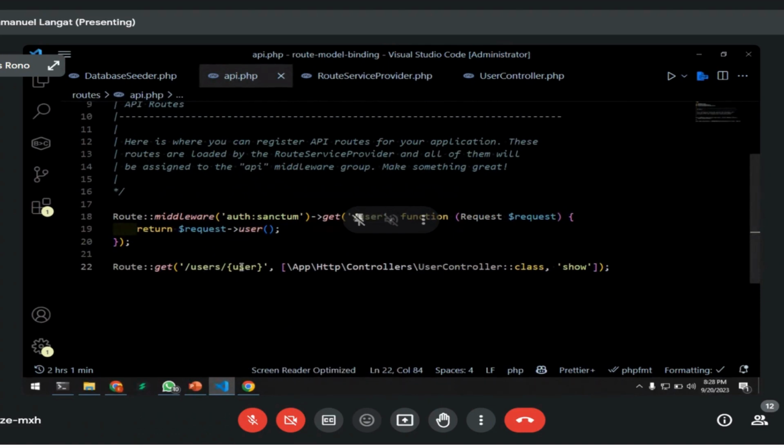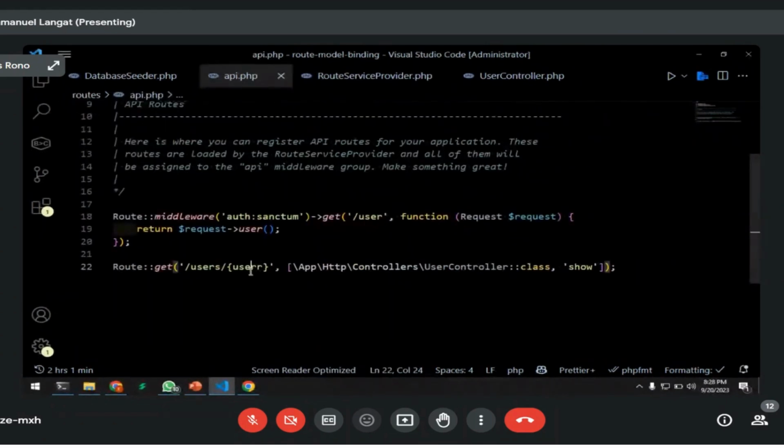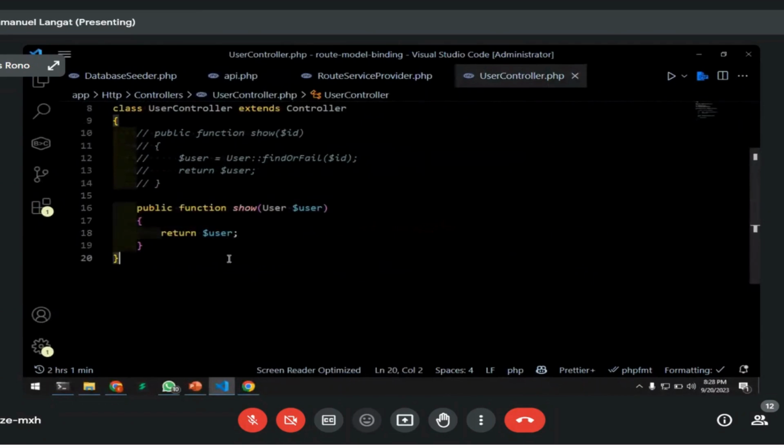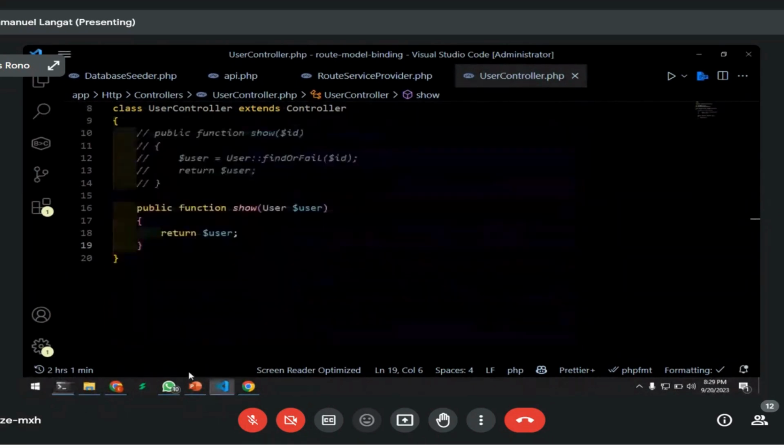And on your route, you're going to have to add the same route parameter name you have used right here. And this one you can just leave the way it is. So this name is not a must to be the same as the route parameter, and this should still work the same.